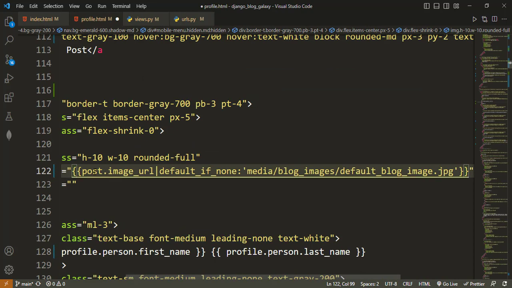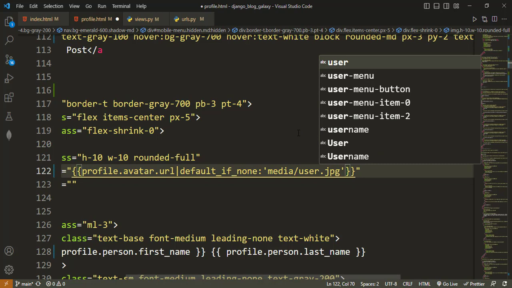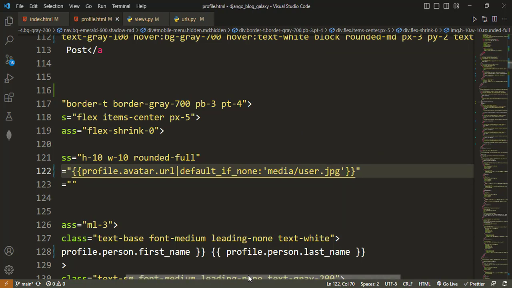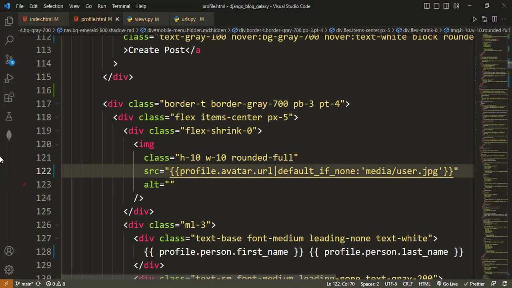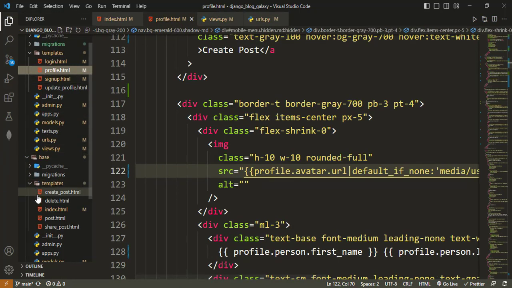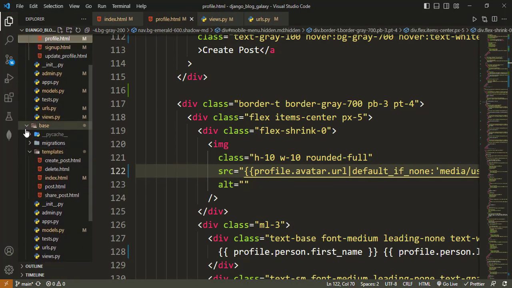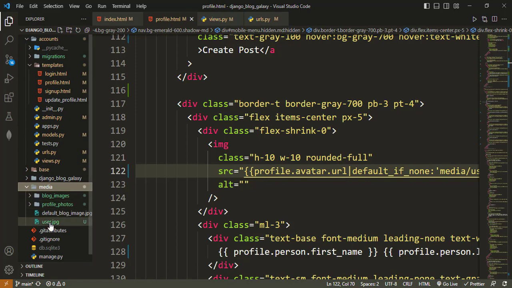This one will be profile dot avatar dot URL, and the default if none is media slash user.jpg. This one too should work for us because we have the user picture here inside media.